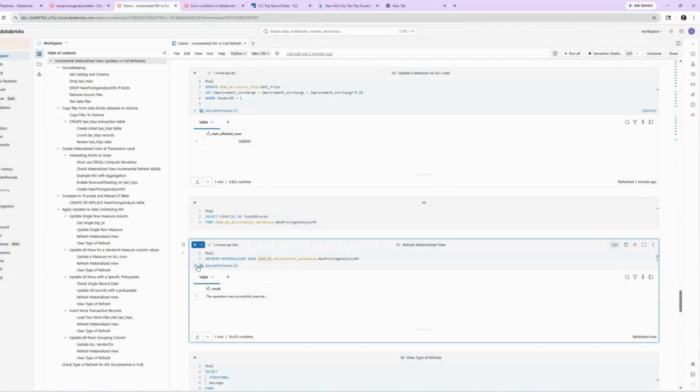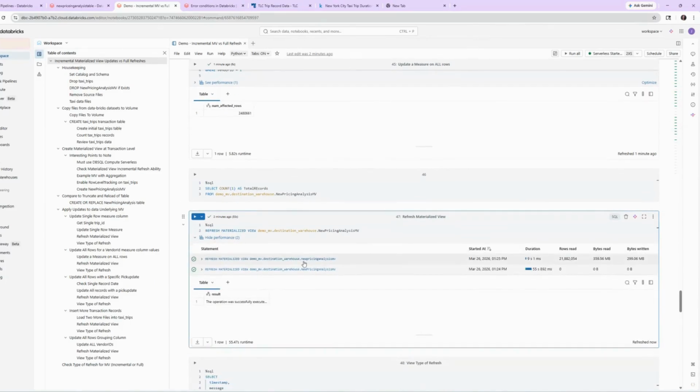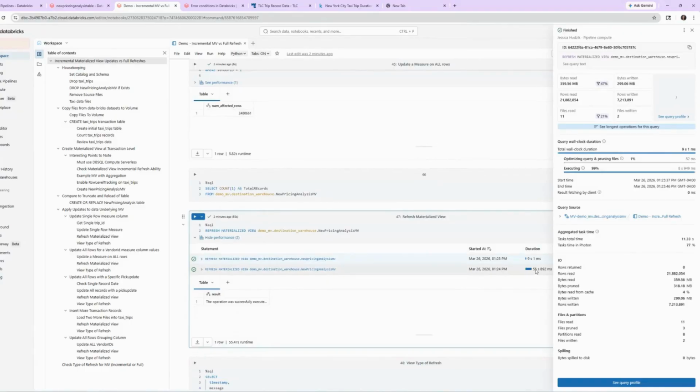vendor ID, if we go here and look at the performance for this, see now, as I was saying, this is where the rows read gets a little bit confusing, and I'm not going to dive down into why this is what it is. But because it says rows read 21 million, and now the table itself only has 7.2 million rows in it. So I think this has to do with reading some of the metadata record that it has, or maybe if it has to do a shuffle and move the data, it's reading the rows twice, etc. But that's for another demo.